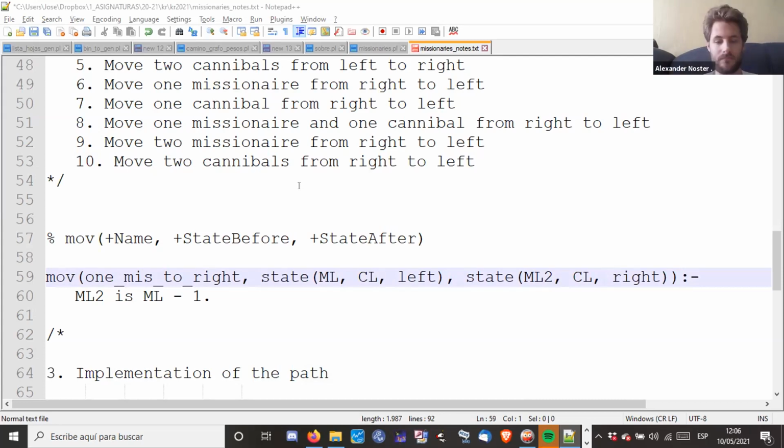Sure. To help the other people to create their own implementation using your movements and check if that works or not, and if you have any problem to finish this exercise.